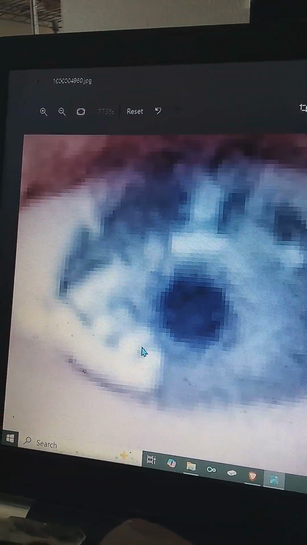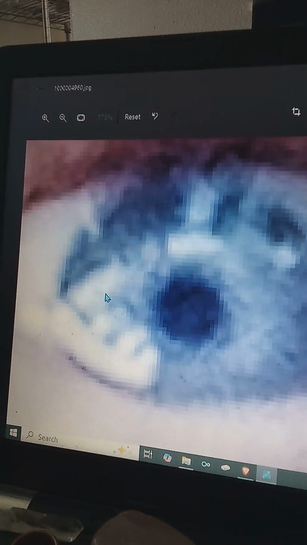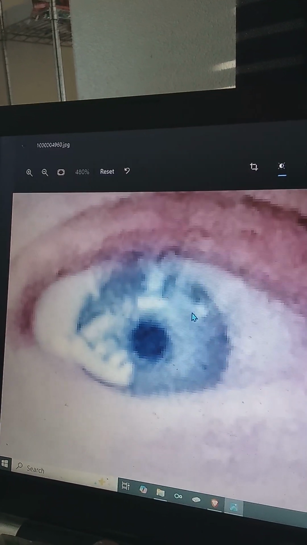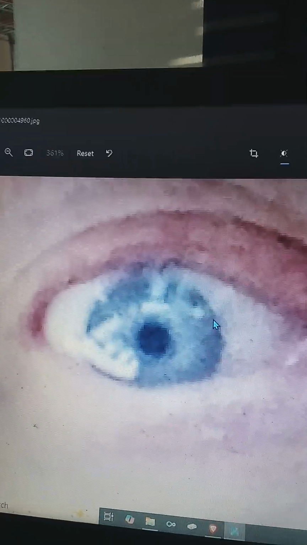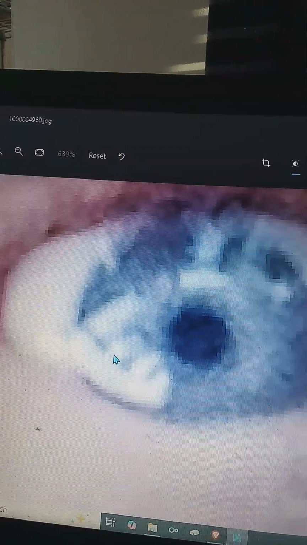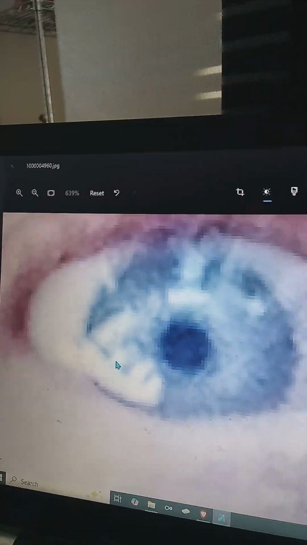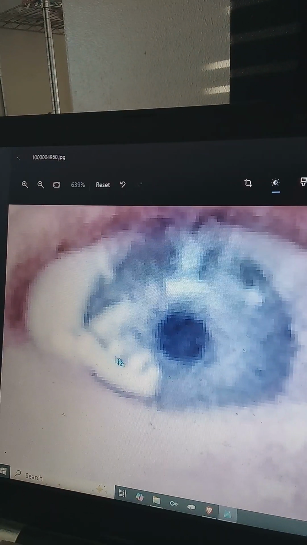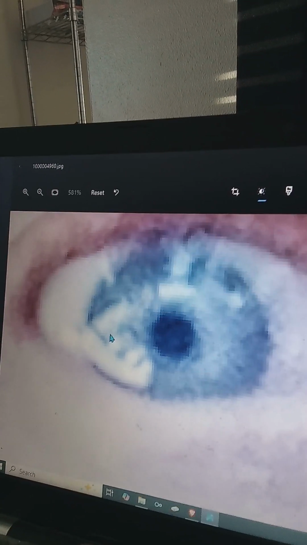Okay, and then there's this image down here. Look at that. What is that supposed to be? Is that a face too? Look at that. Kind of looks like a tennis shoe in a way. I don't think that's what it is.